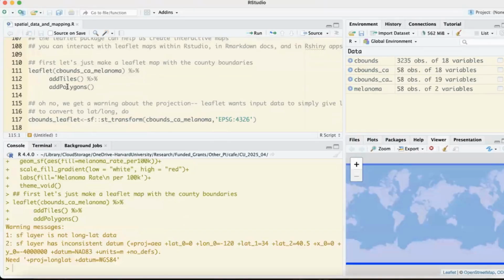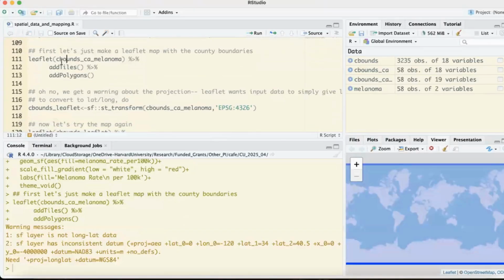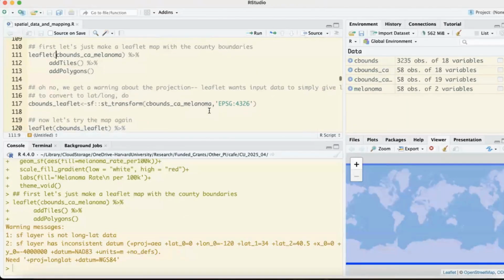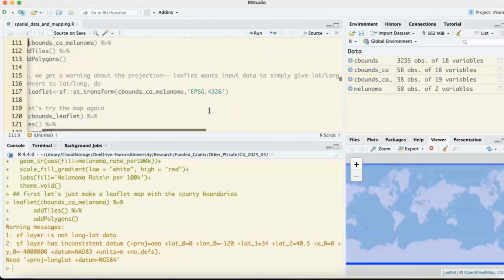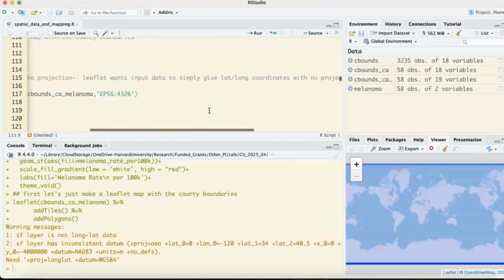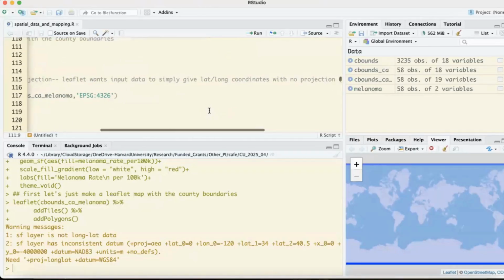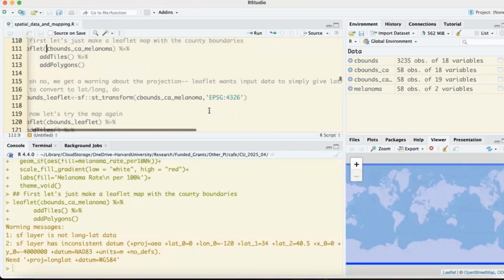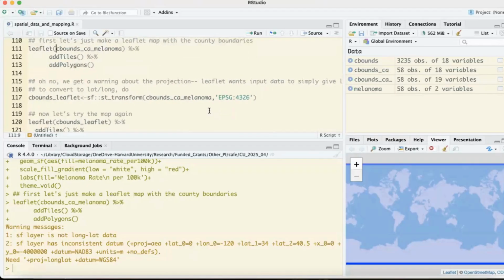Oh, and actually, when we plug our county shapefile into Leaflet, it gives us a warning that the projection isn't what it wants. Leaflet requires that input data simply give lat-long coordinates with no projection. There are ways that you can override that default, but it's quite involved and it's beyond the scope of what we're going to do here today.